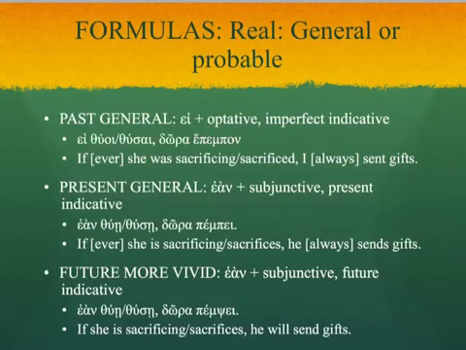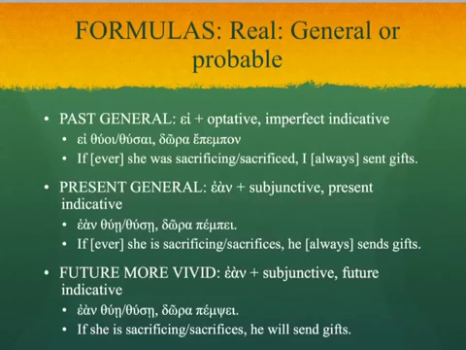When you do this same formulation in the present, what you use is now the subjunctive and the present indicative in the apodosis. And this, if you think about it, makes a certain amount of sense because the optative generally tends to show up in secondary sequence, and a past general condition is using an imperfect in the main clause, so it's in secondary sequence. A present general condition is in primary sequence. It's using a present indicative in the main clause. So here you get the subjunctive instead of the optative.